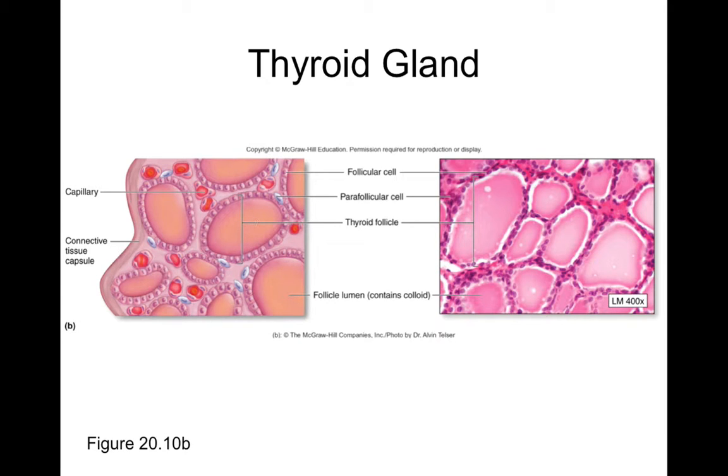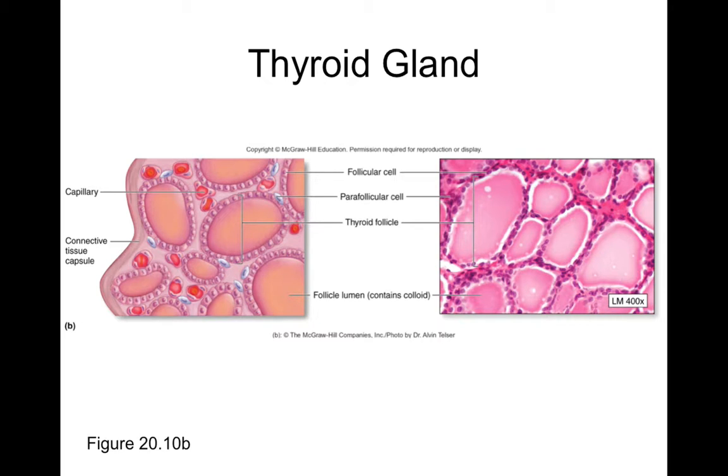Now, colloid is a mixture of basically water and metals, and our kind of metal or ion here will be iodine. And what happens is that your iodine is actually stored in here with something called thyroglobulin. Okay, so thyroglobulin is actually what stores iodine in these thyroid follicles. That way you can actually go up to a year without any iodine in your diet. So let's say if you cut out all iodine from your diet, you can survive on the stored iodine in your thyroid gland for up to a year. That's if you had enough iodine already.